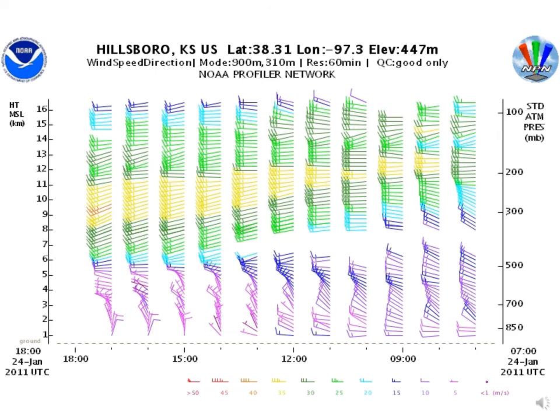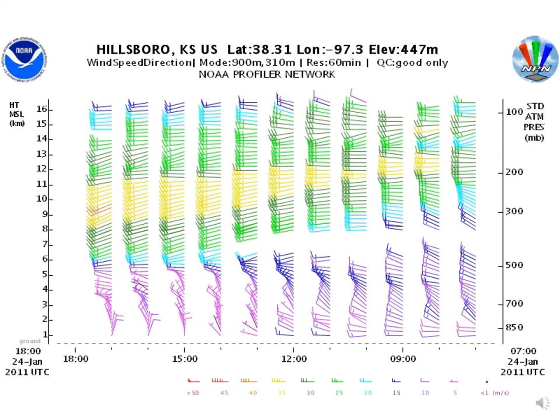So we had a wind shift at the surface, and that wind shift initially occurred only at the surface, but then as time progressed, that wind shift started to affect higher and higher elevations until it had basically impacted the lower 3 or 4 kilometers of the atmosphere. This actually corresponds to the passage of a low-level cold front. We had winds from the west, and they changed to winds from the north, and it was a layer of cold air about 3 to 4 kilometers deep that passed over this site.